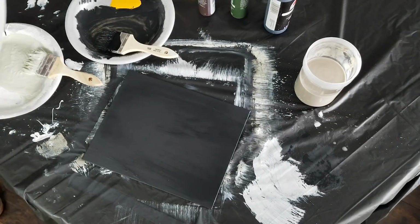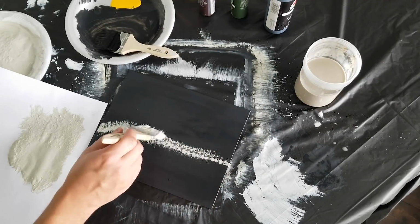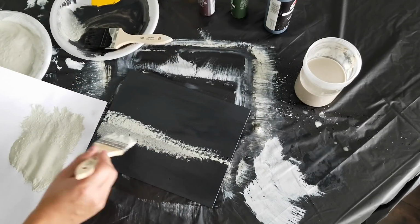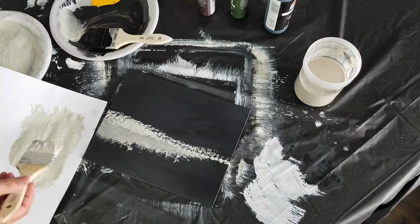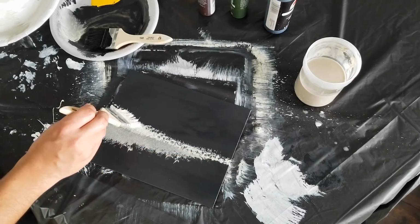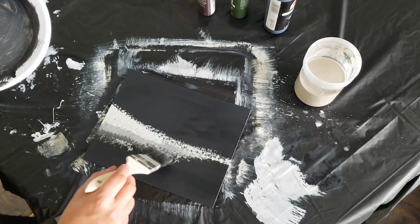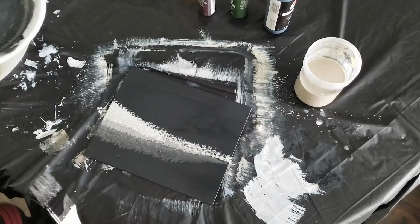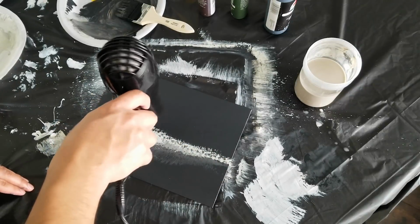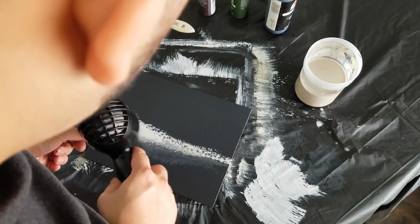And essentially you're going to use different shades of gray and just tap it with a bristle brush, or any brush really, and then paint different layers of gray, allowing them to dry in between coats a little bit, just so that you don't get a big smudge. And here I guess I'm painting an abstract representation of clouds or mountains, I don't know. We'll find out what it ends up looking like. But yeah, it basically starts adding dimension by doing that. And for speeding up the process, I'm using a blow dryer just to dry the coats in between.